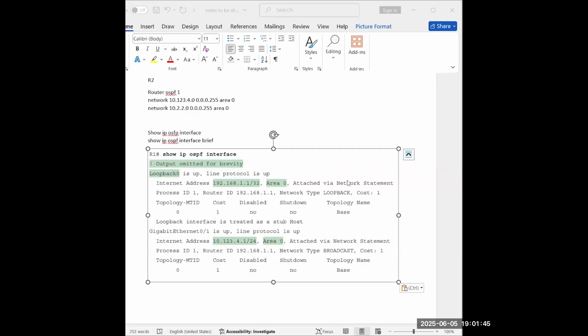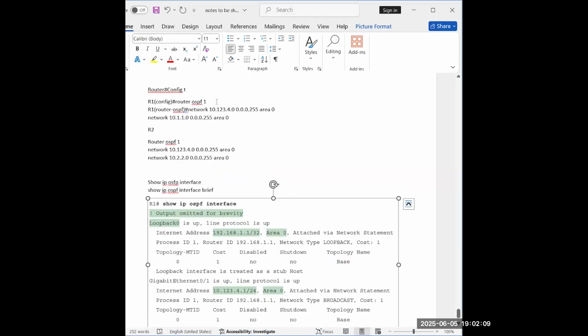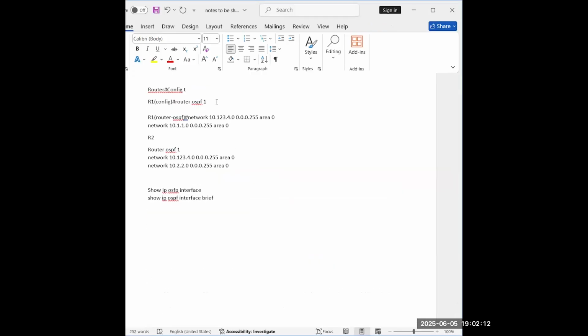If we are defining the router ID by the configuration command under OSPF, then that will be used. Here I'll give you an example. After router ospf 1, there's a command router-id.